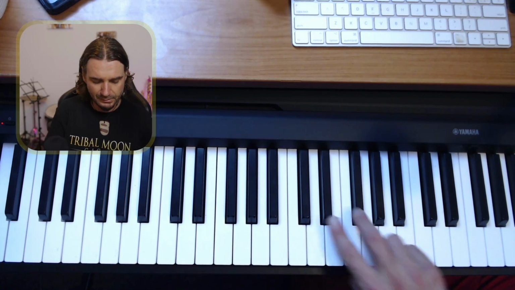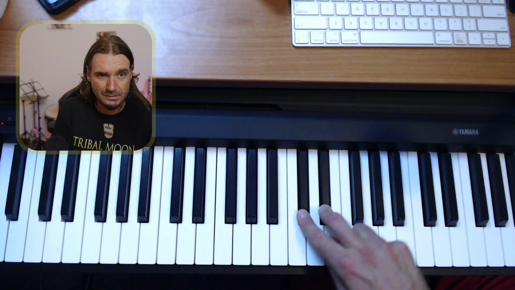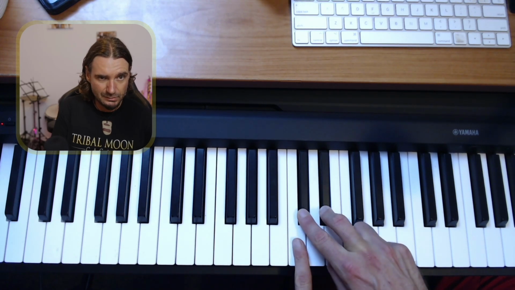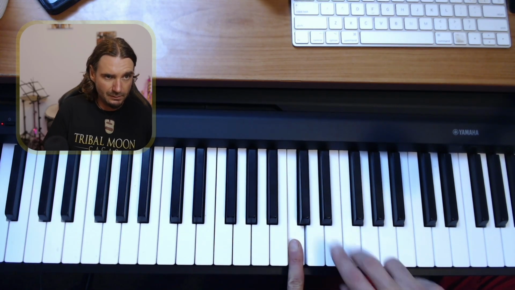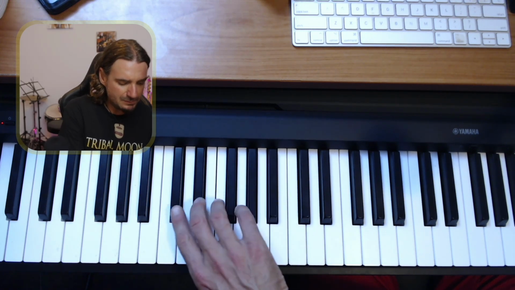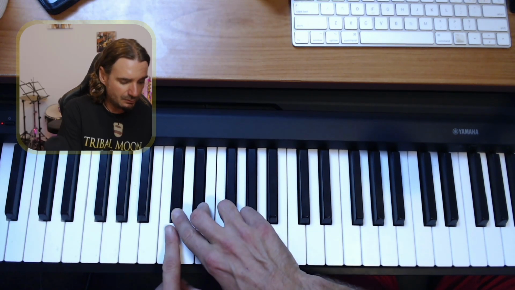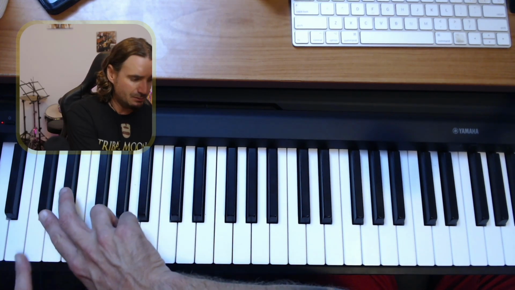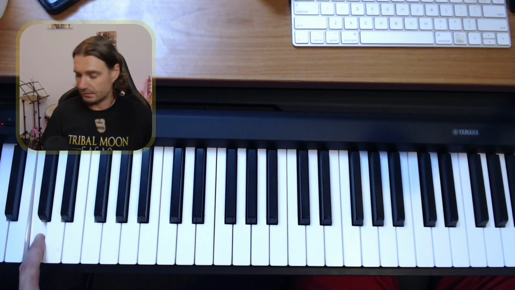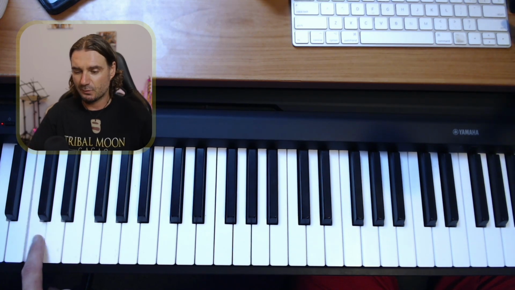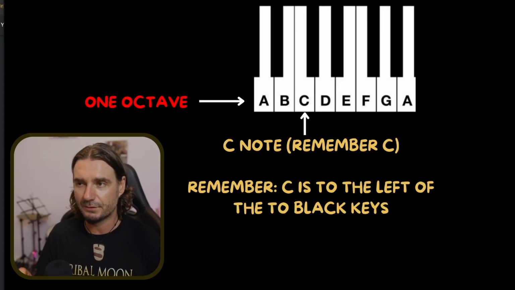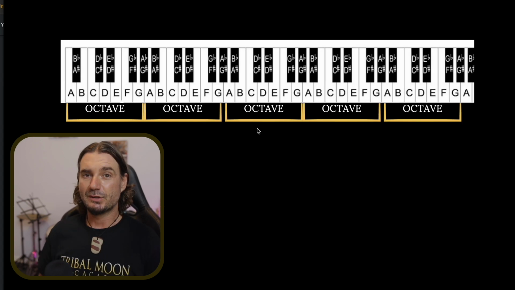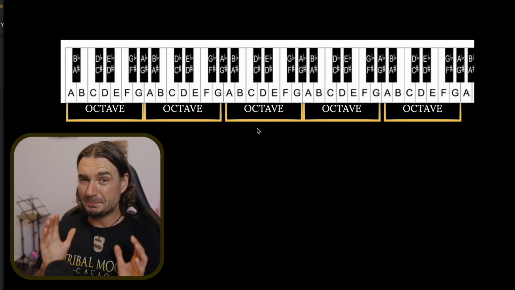Again, the most important thing now is if we look at the 2 black keys, wherever you see 2 black keys, the note to the left is a C. Now if I look down here, you'll see 3 black keys and then again 2 black keys. The note to the left is a C. Here it is again, 2 black keys. The note to the left is a C. Same up going higher. So remember that the note to the left of the 2 black keys is always a C. So this next picture might look a little bit tricky, but please just stay with me.